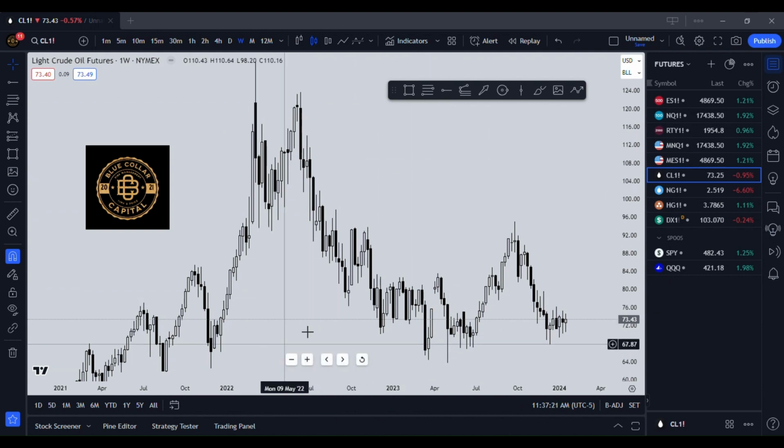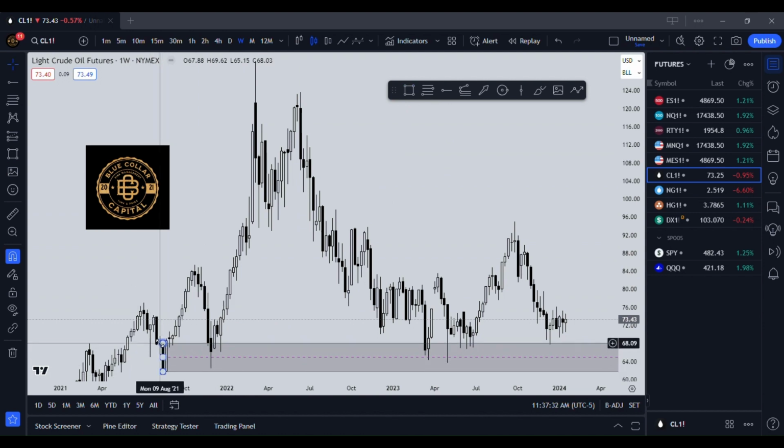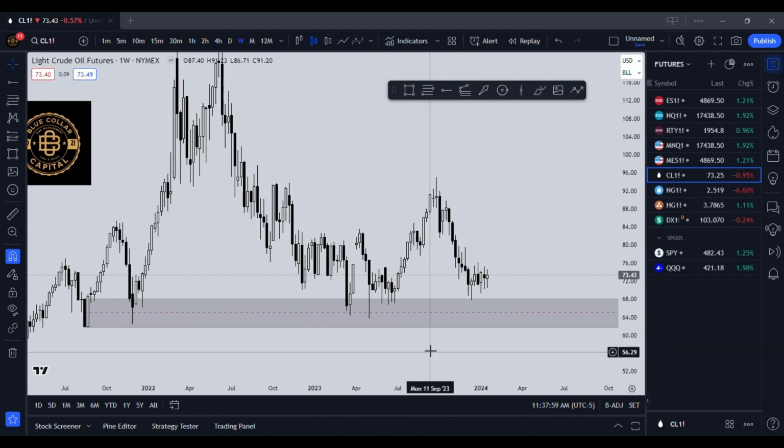So if we start looking at this, we have relative equal lows over here, and then we have what we call a bullish order block. It takes out those lows, immediately followed by a strong move up. So this order block has been respected throughout the course of time, since July or August. So basically, price has always respected this level, and I don't think it's going to be anything different this time around.